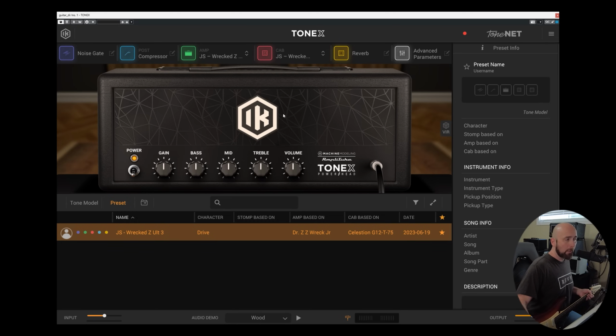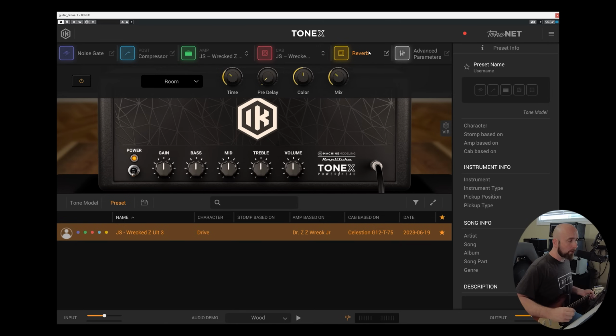Sounds so incredible. But if we come up to our reverb here, here's the core tone with the reverb, how I would probably more typically set it. I believe my settings were actually like this. Now, if we listen to that with no reverb, I did a video last week about Tonex and utilizing the reverb to just instantly kind of make any tone model better. I've got to remember that these captures don't capture any of the room ambience.